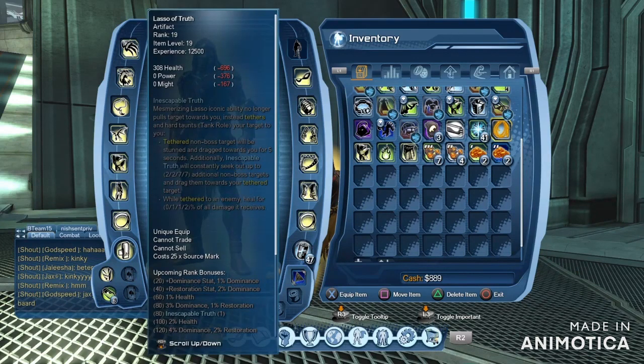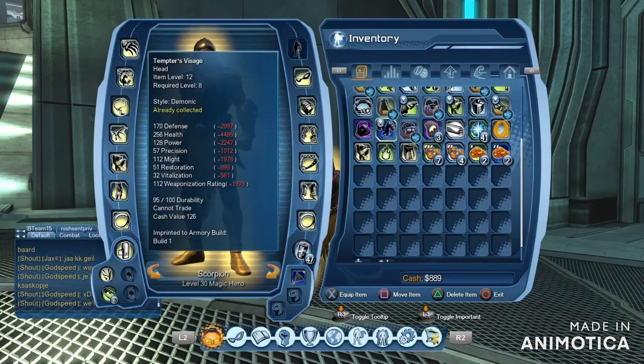Let's start off with this new artifact, Lasso of Truth. Very, very good artifact in order for you to replace one of those powers with the Mesmerizing Lasso iconic ability. Now, if you do that, you will get one hell of a push in terms of pulling ability. You will be able to keep the boss near you at all times, okay? And they won't move all that much because they will be tethered. So, a very, very good artifact that was launched with this DLC for tank.